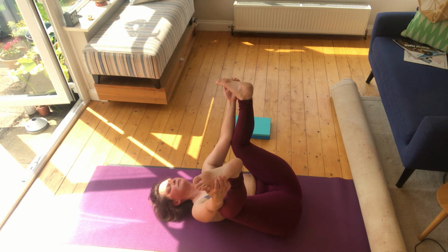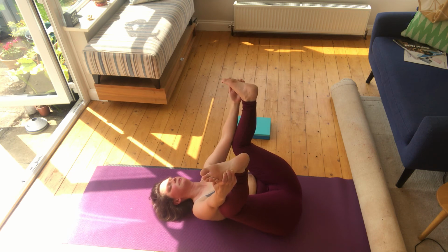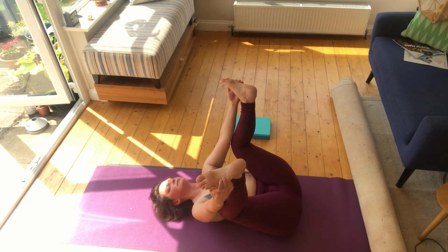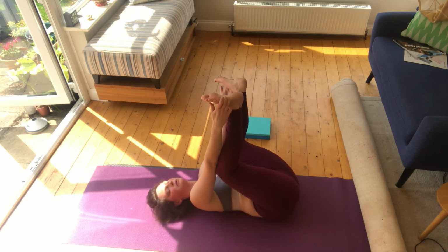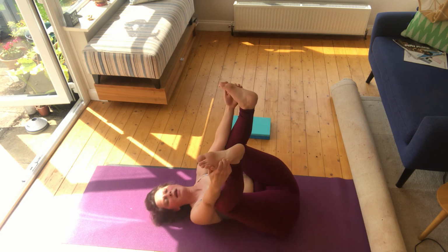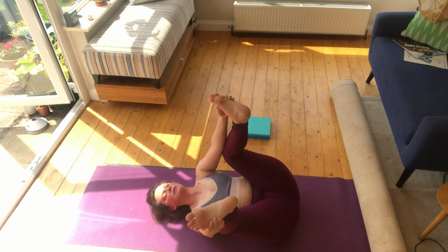Breathing here. With every exhalation, feel the back sinking into the mat. One more round of breath here. And then you can stay flat or just gently rock right to left. That's a nice massage for the back. Preparing our body for Shavasana, stillness within.